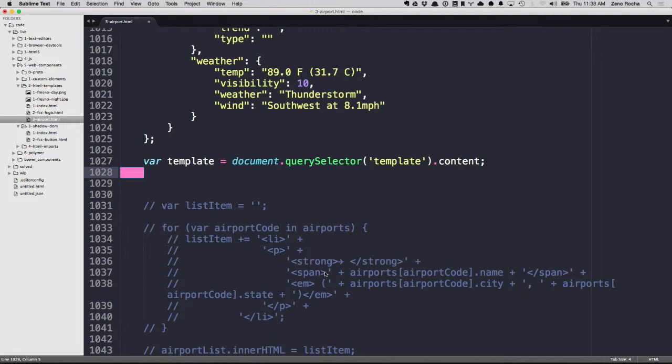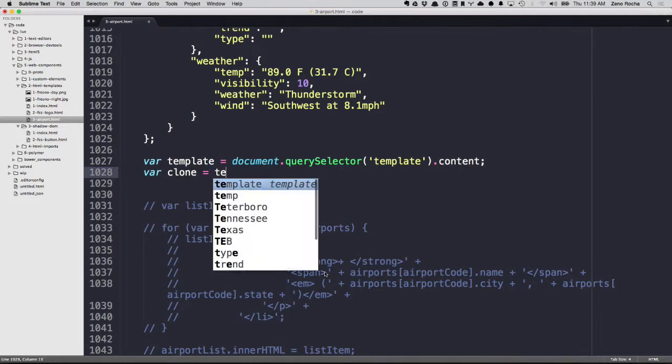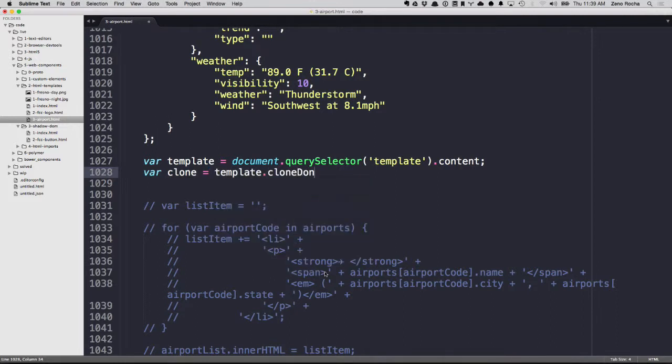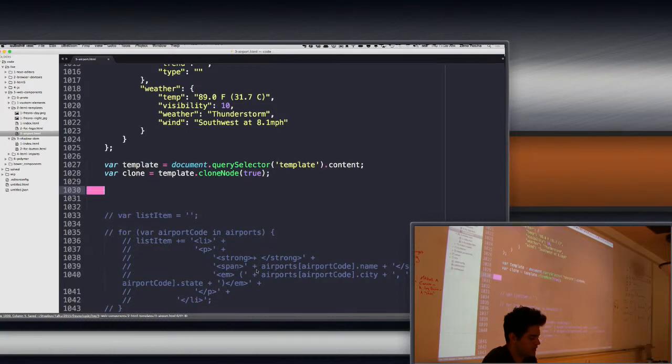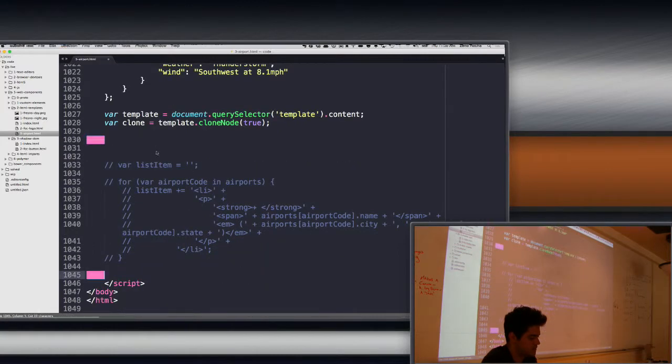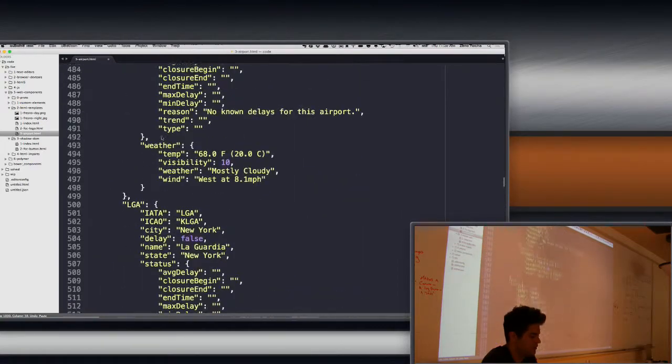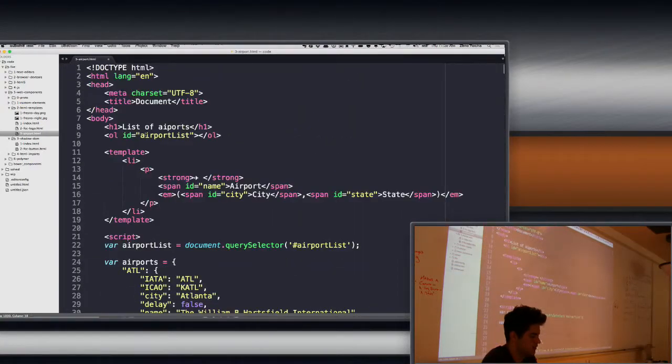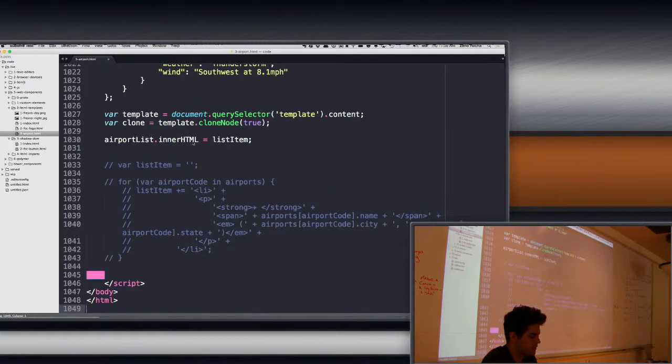Before going on our loop, let me just clone this and see what's going to show. So I can just create a var clone, template cloneNode true, and I'm going to append this on my URL over here, the airport list.